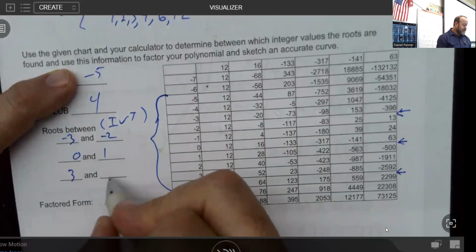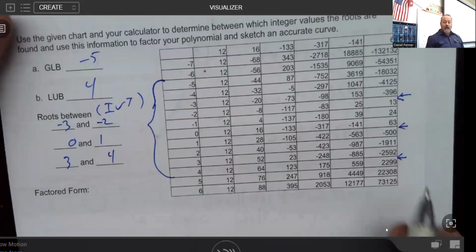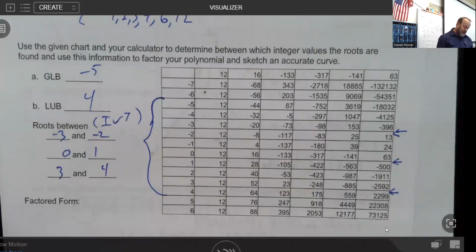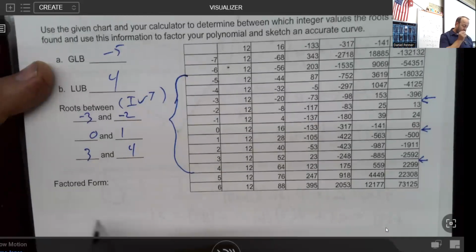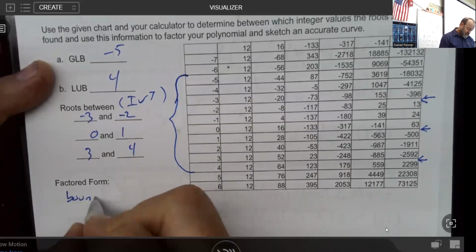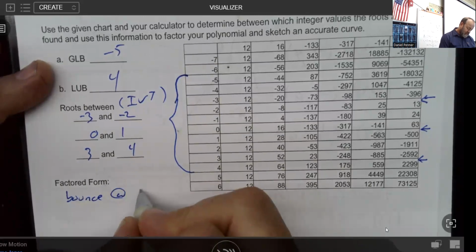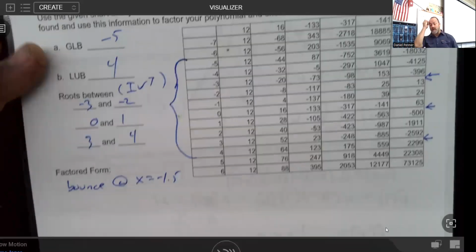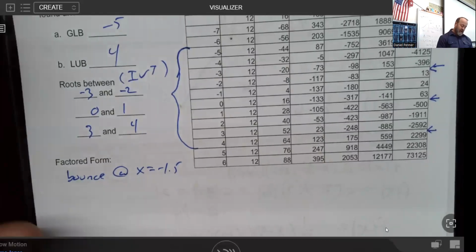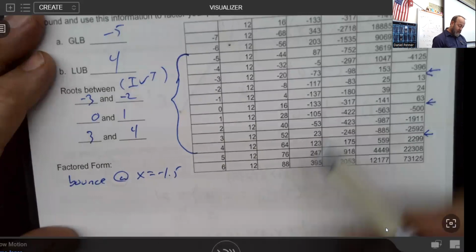Now, as it turns out, if we were to just maybe cheat just a little teeny bit, what we would see is that there is a little bit of a bounce in the graph at -1.5. Because that's one of the things that I did tell you to do sometimes, is just to peek at the graph. Well, that means there's a root somewhere here at -1.5, which is somewhere in here.